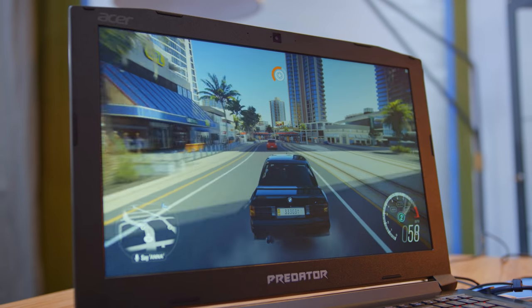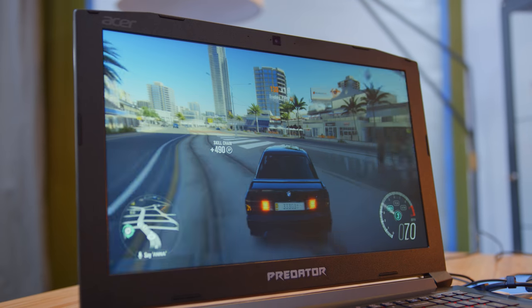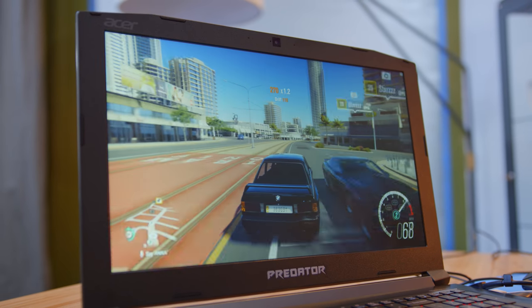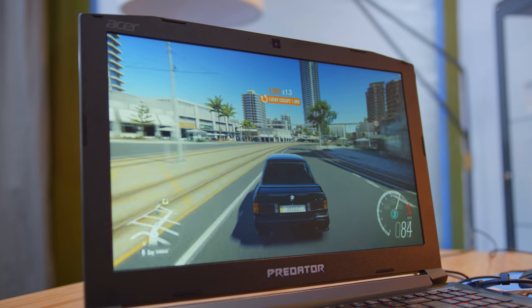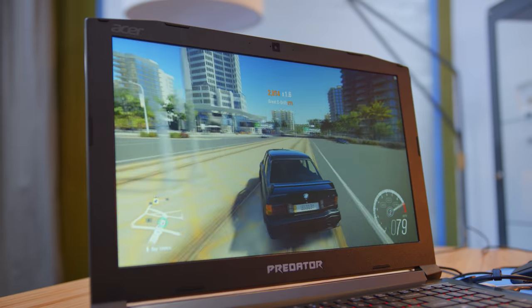With the Helios, we're able to play most games on high, if not ultra settings at 1080p. Forza Horizon 3 is a good example — I typically play it on the Xbox One where it runs at a decent 30 frames per second on high settings, but here not only can we crank it up to ultra, but we also have an unlocked frame rate where we're getting anywhere between 60 to 80 frames per second.